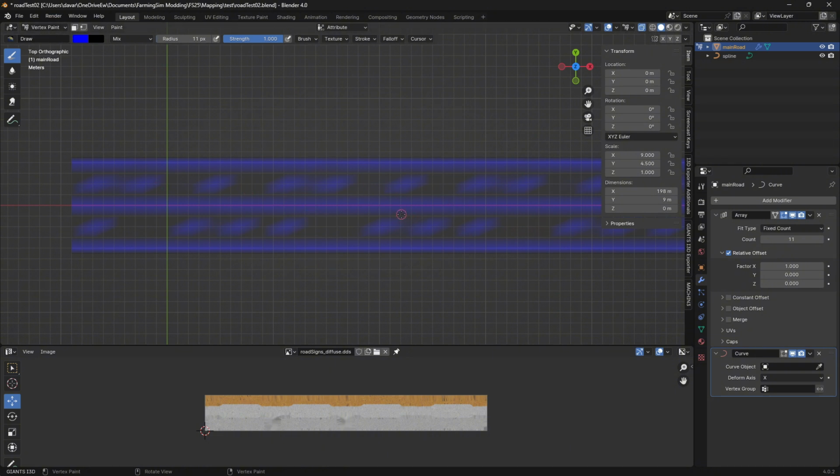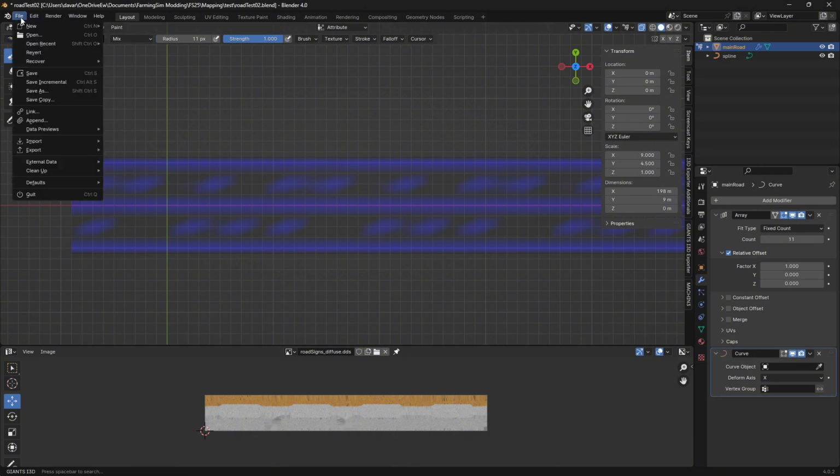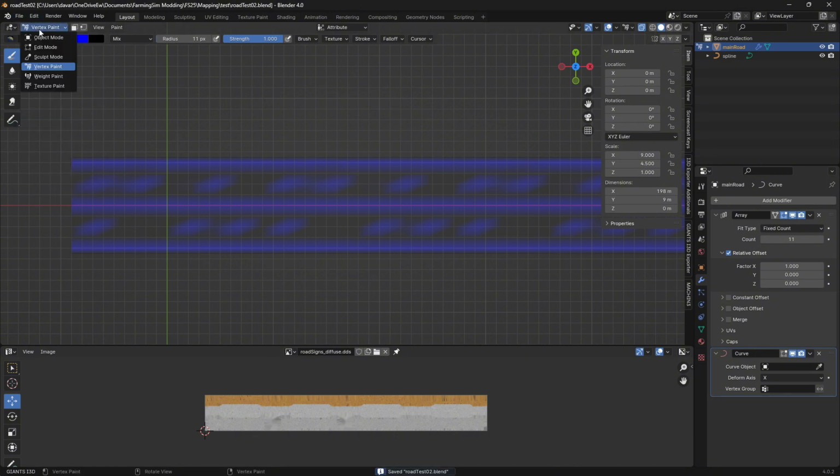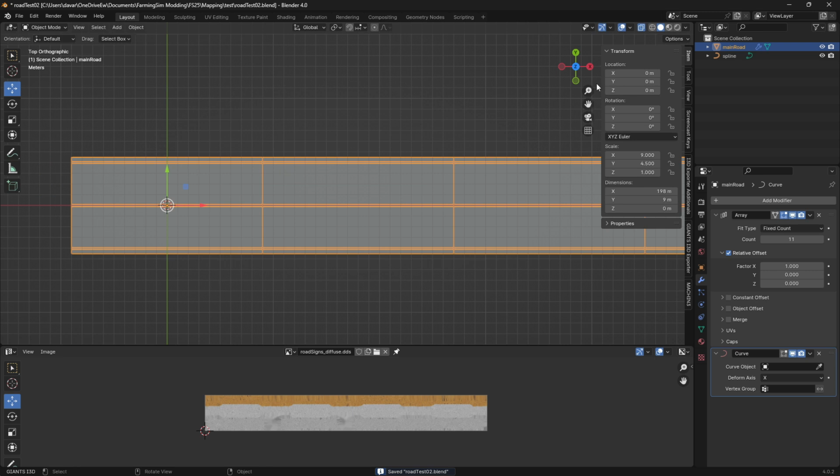So this blue is the snow. So when the snow shader's enabled, that's the blue. And then the black would be how the opacity value works. So white would be kind of see-through and black is not see-through at all. Okay. And save it. Go back to object mode.